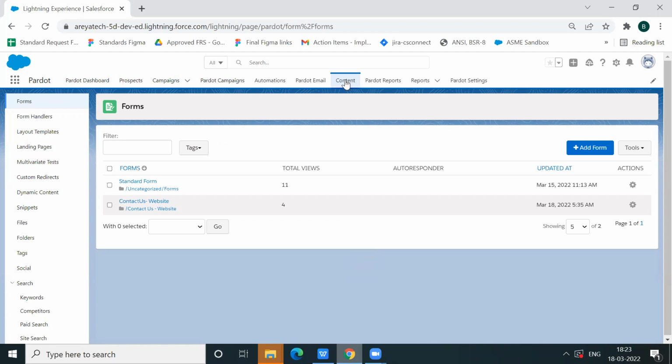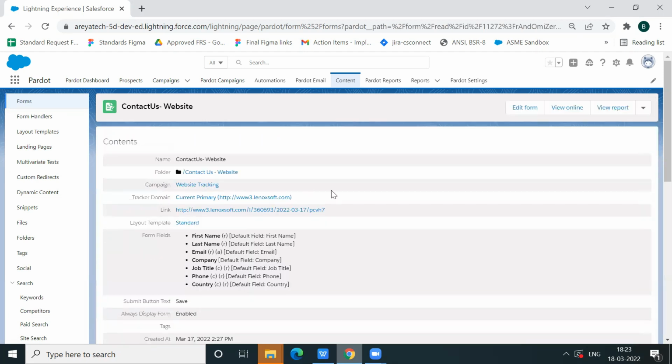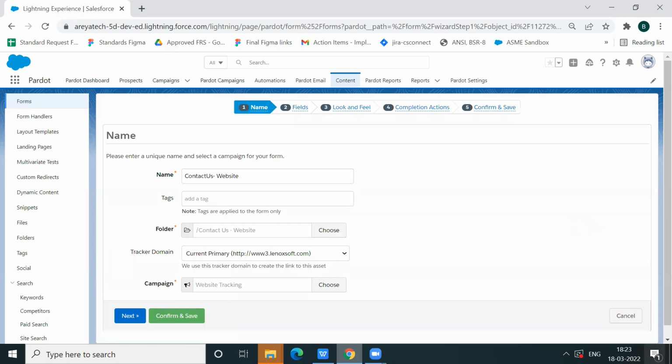In the Pardot Lightning app, there is a tab called Content. When you select this tab, the first option available is Forms. And here is the plus Add Form button from where you can create a new form. I already have a form created. We'll see how I created it.